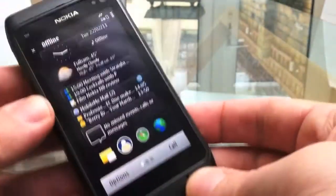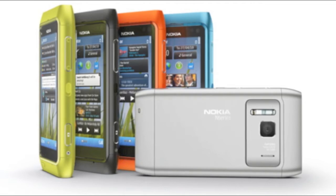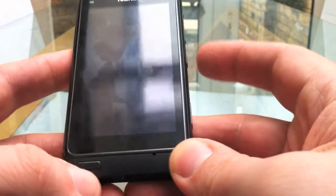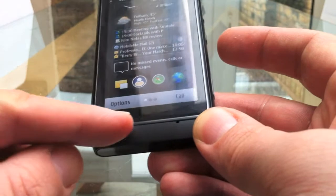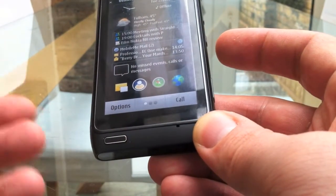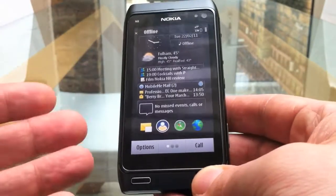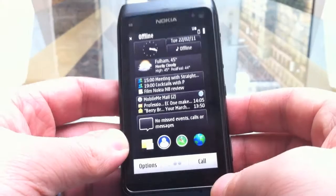This has fantastic sound quality, whether you're calling out or receiving calls, just great sound quality on here and great reception during our tests with it. Another little detail that I really liked was this home button here, bottom left-hand corner, has a little pulsating light on its edge, which notifies you of things like missed calls or new text messages or whatever. And so again, a little detail, but one that in real-life use becomes really handy.